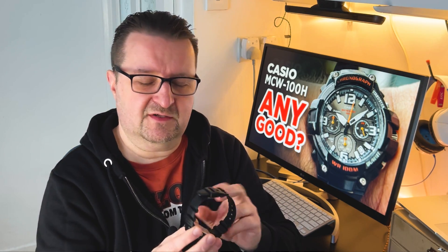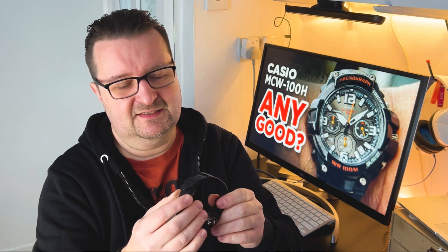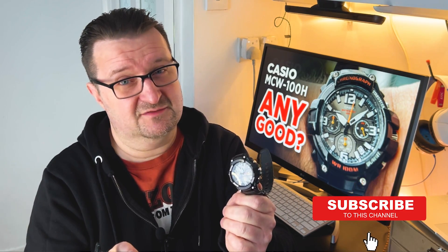One tip to mention: I had to change the battery during the review and I was a little lazy. Instead of following the proper tutorial approach of taking the strap off and removing the stainless steel case back, I tried to prize the strap back to get the case off. As a tip, don't do what I did - take the strap off first. What happens is it can come away and damage the watch, which was absolutely my fault. Make sure you take the straps off first as it makes life a lot easier and you won't damage your watch.